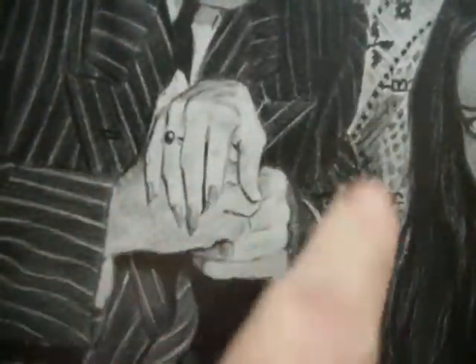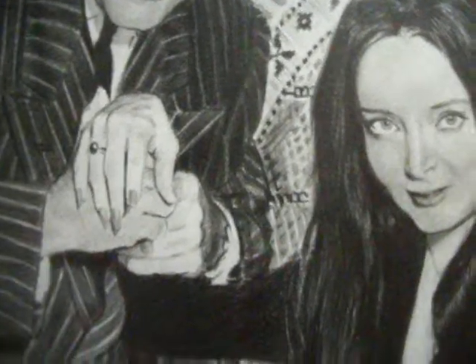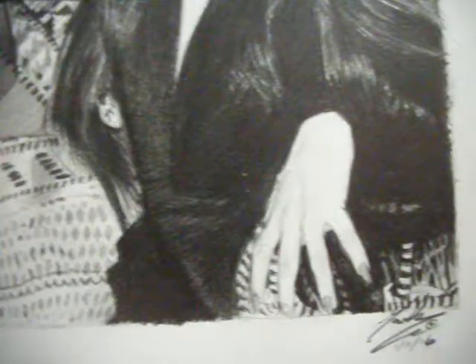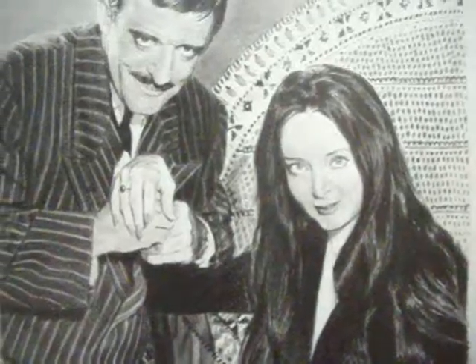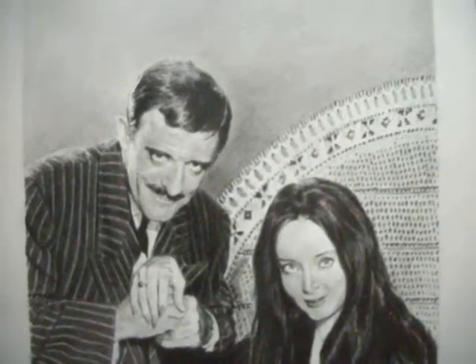Again, slight imperfection but not as bad as it could be — it took a lot of time. Then we go on to Morticia. The same as Gomez, I started drawing Morticia's hair and built a framework for her face. The last thing I've done is just enhance her face, enhance the shading — I mean, they like to be pallid, but you couldn't see her face with the shading, so I added and enhanced the shading. The hands again I just built up, had to build around.